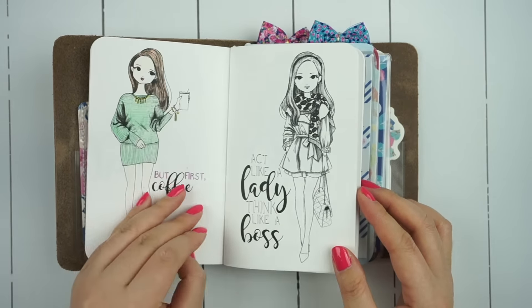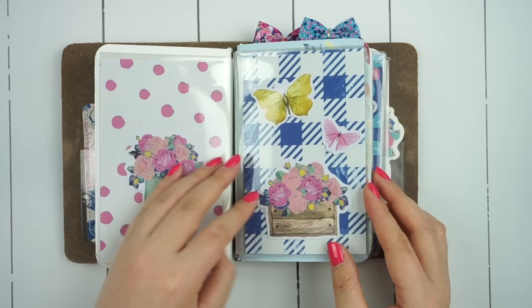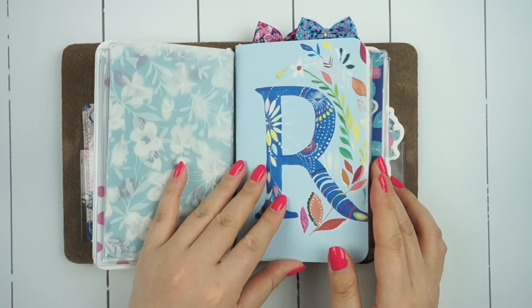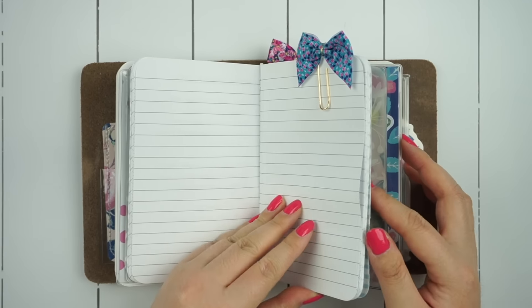I think that the colors, even though they're very bright and almost spring-like, worked really well with the darker brown of my planner cover, so I was really happy with how it turned out. This blue notebook as well as my other 2017 notebook in my planner are by May Designs and they are the mini book size.